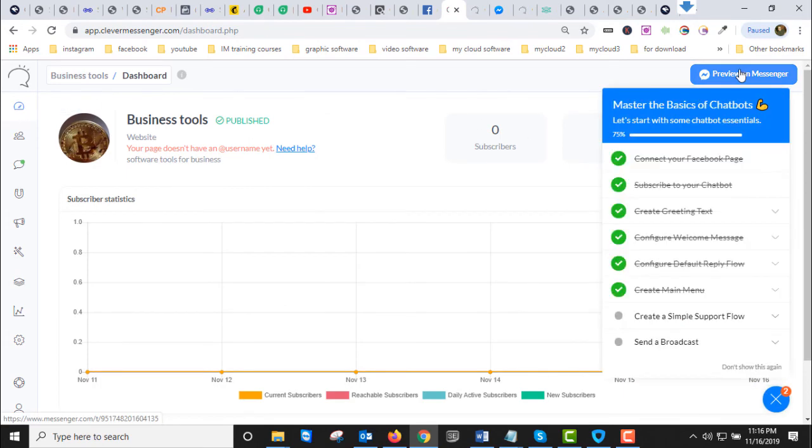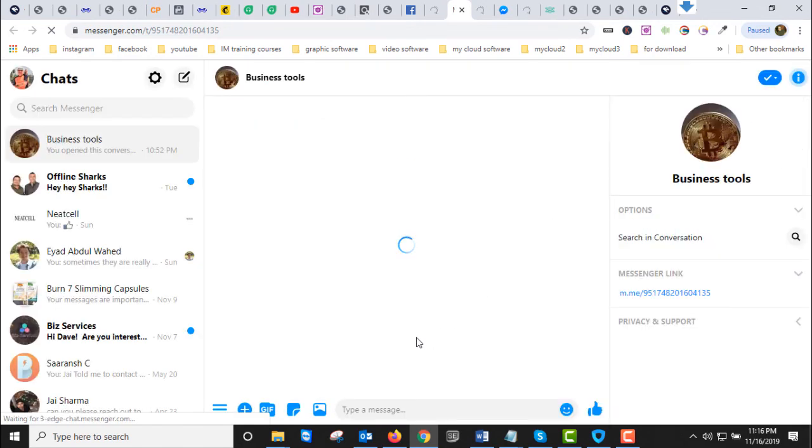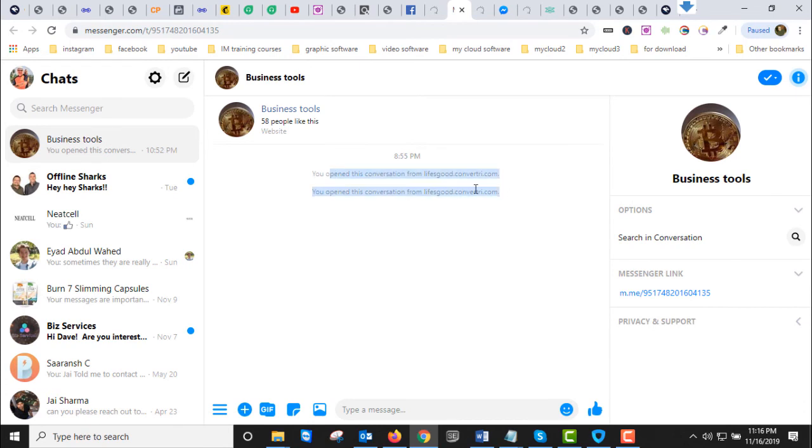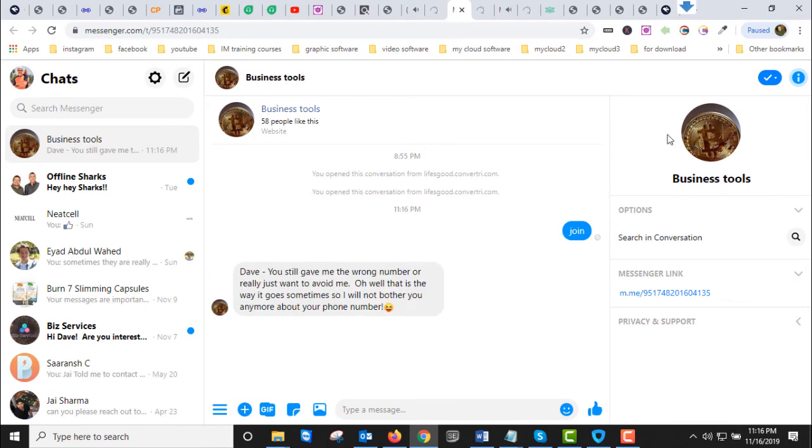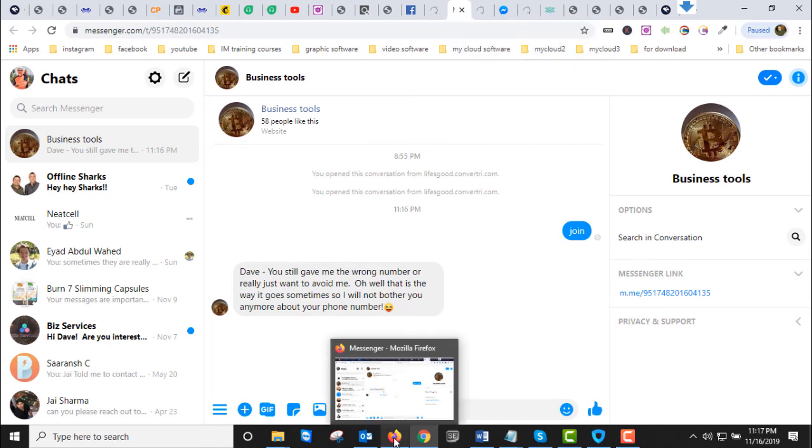And let's try to preview that in Messenger. Let's try to go to my Messenger. Okay. It may not work because I was fooling around with this, and I don't want to clear my browser. It may work in my other browser, but it might not work in this one. Let's try it anyway. Let's see what happens. So remember the keyword was join. Yeah, it's got something in memory in this browser because I was messing around with it before.